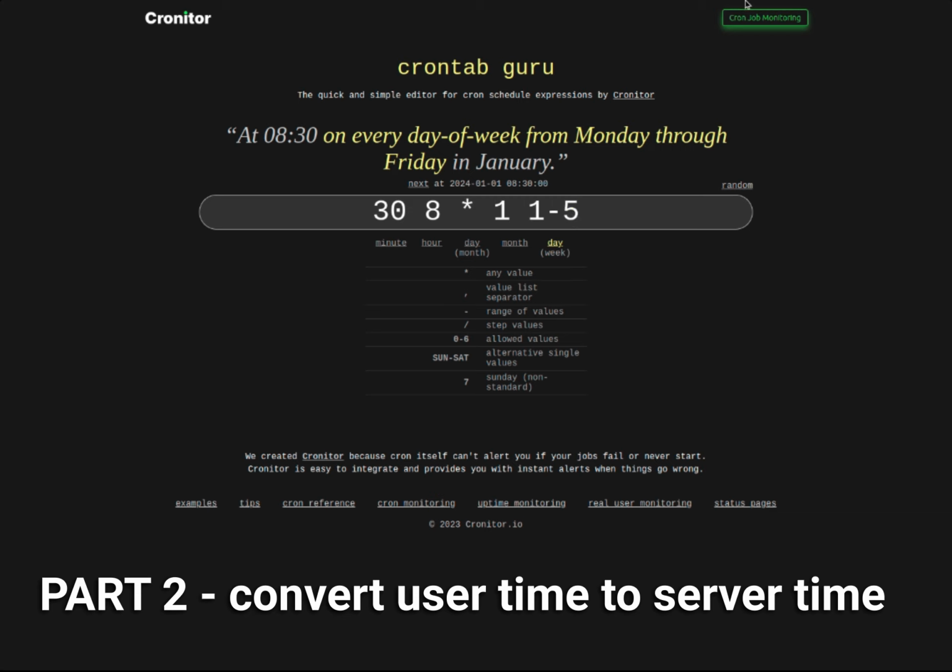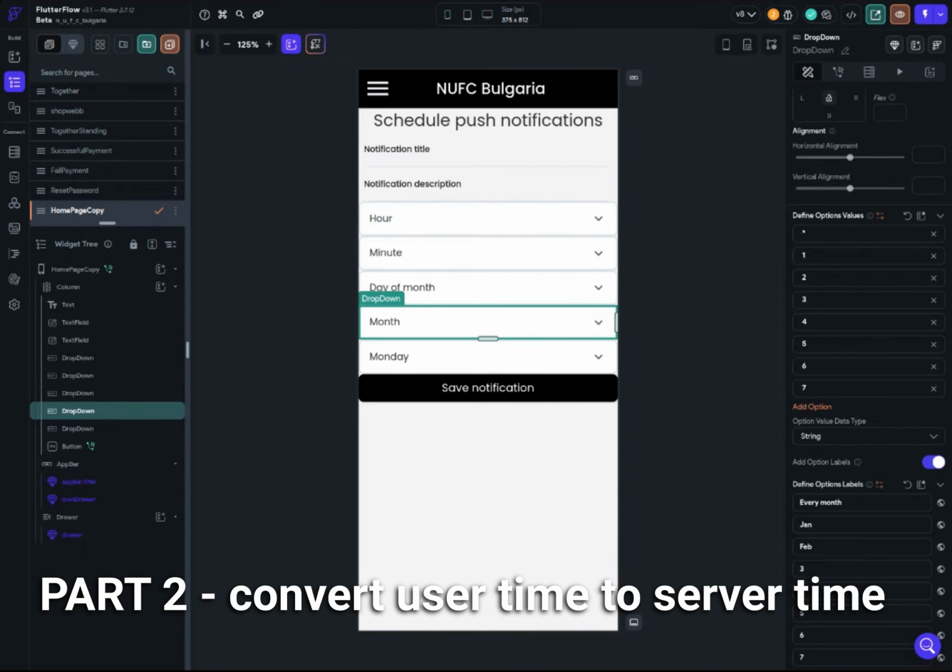And then great. Let's go back to the actual form, which is this one, and let's go to the every day of the week. When a user chooses every day of the week, again, this is an asterisk. And then we have Monday, Tuesday, Wednesday, Thursday, Friday, Saturday, and Sunday.